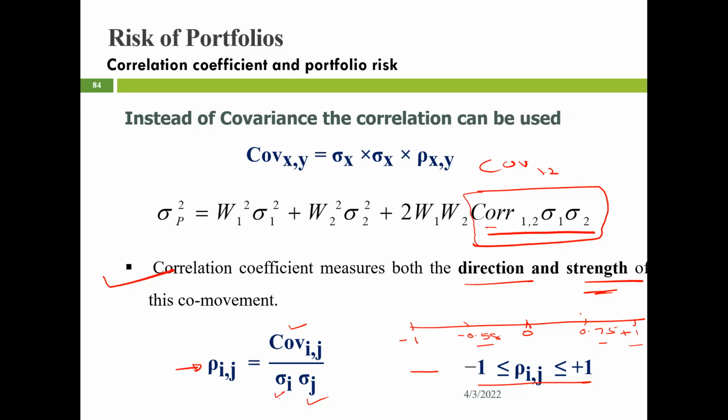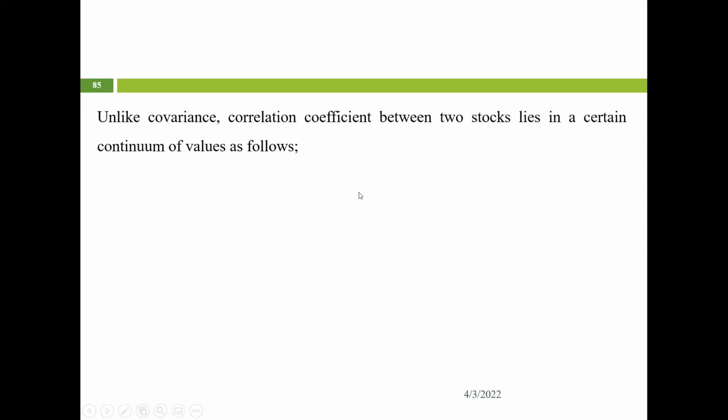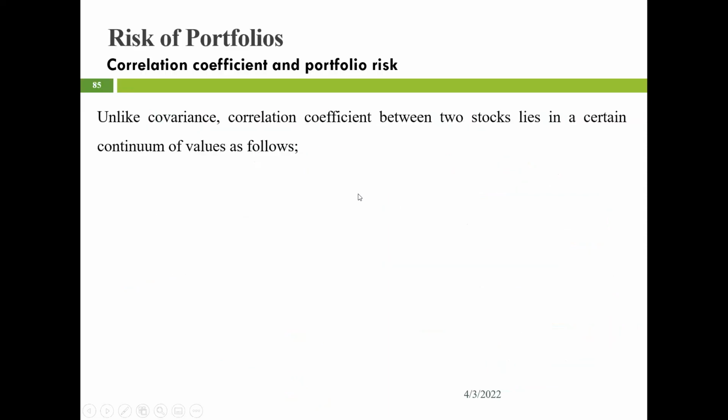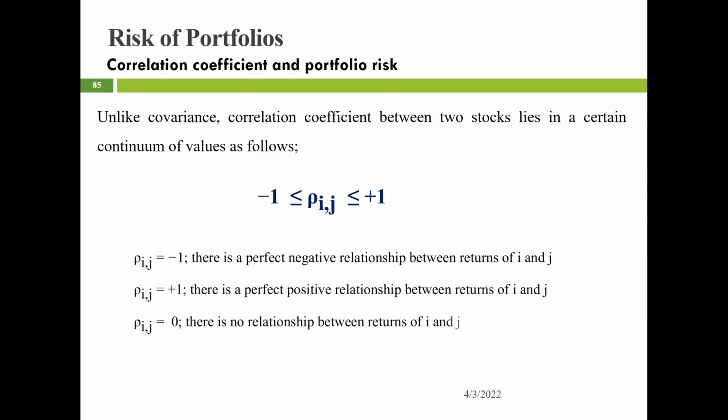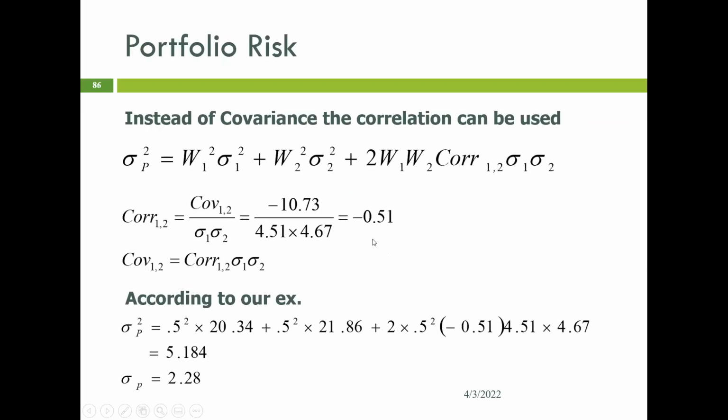So likewise, the interpretation of the correlation coefficient is easier than the covariance, because by looking at the correlation coefficient you can identify the direction of the movement as well as the strength of the relationship. Now, you can calculate the correlation coefficient for our example. I explained this already, so I think there's no need to repeat this slide. You can read it later.